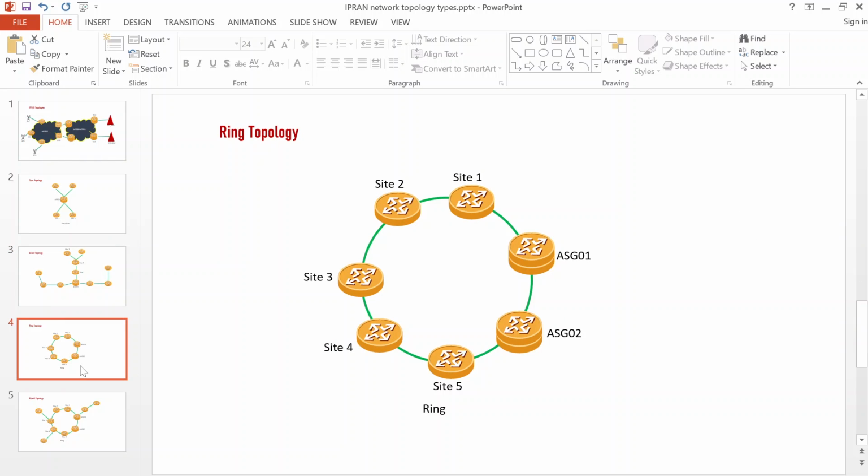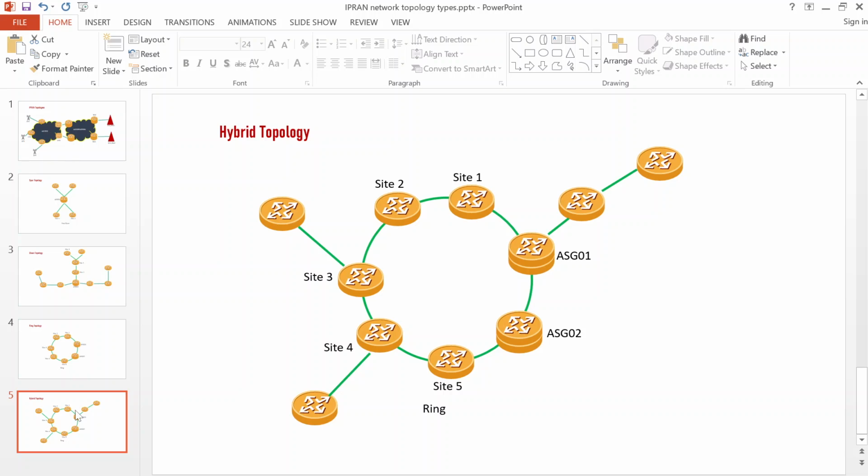The most preferred topology is the ring topology, which has multiple paths. We have a protection path for the traffic, a redundant path in case of failure. If we were to lose a fiber in one of the directions, the traffic from that side can be forwarded to the other direction. If we were to lose one node, for example SG01, the traffic can flow backwards from site 1 to site 2 to site 3, then to SG02. So we have a protection path or redundant path for the traffic. Hence, it's more preferred by service provider networks.